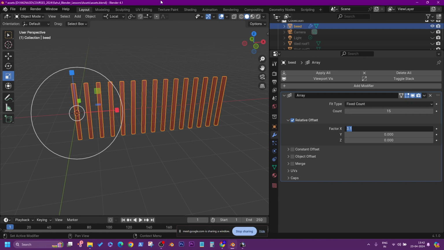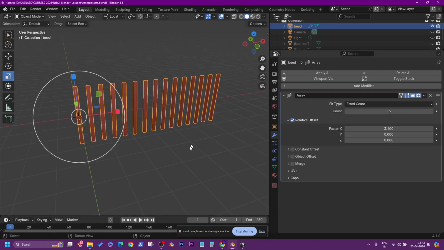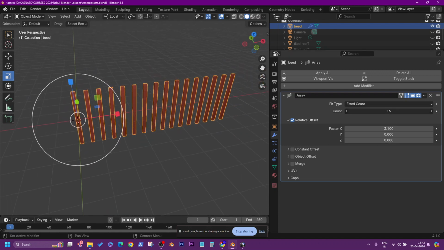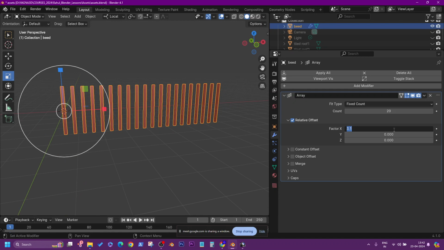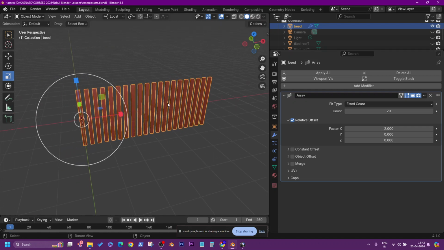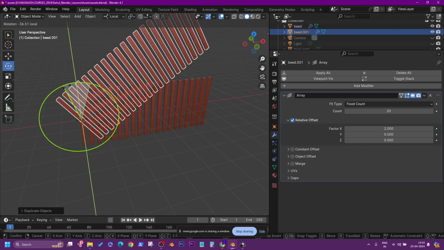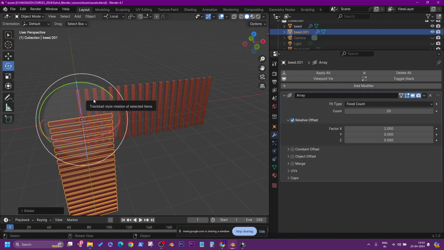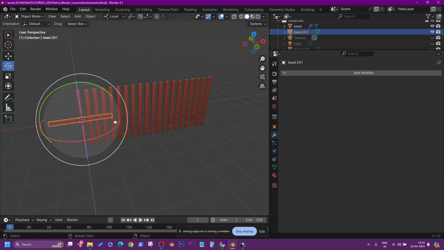Okay. So I have added this, number of counts to 20. Now I will reduce the X factor to 2 or something. Now I can just duplicate with Shift D and then rotate it, so that Shift D gives me a separate object, so I need not use array for this one.